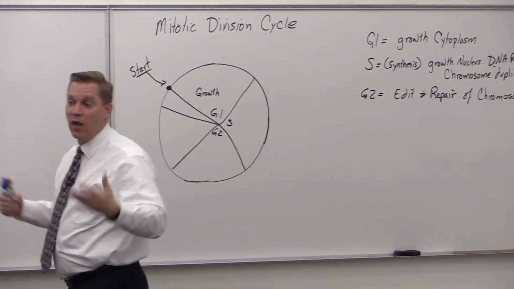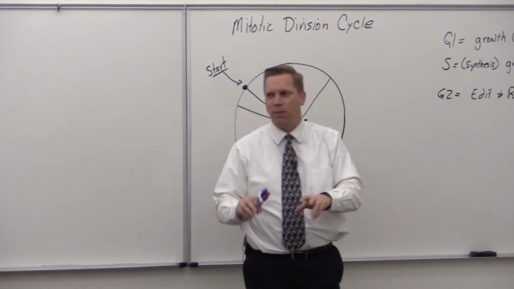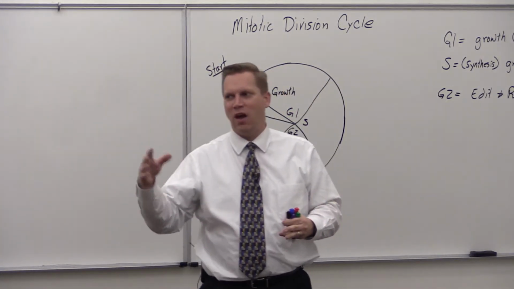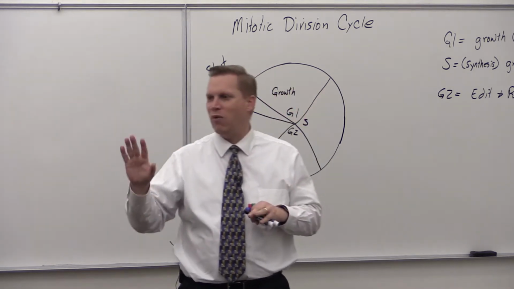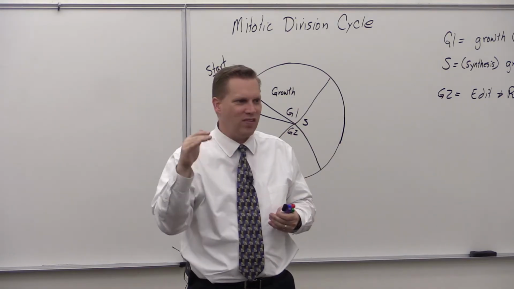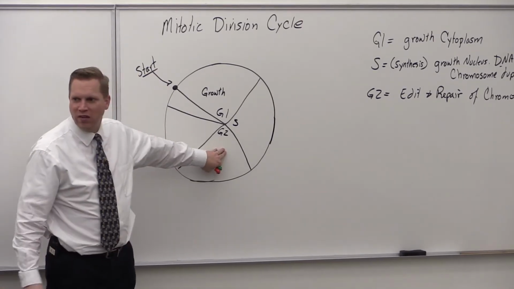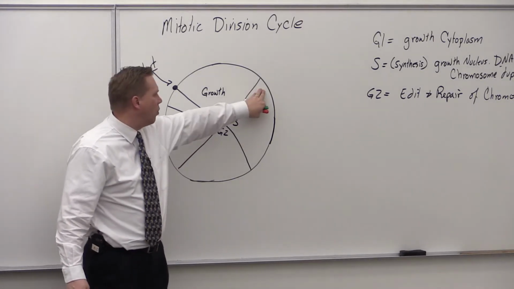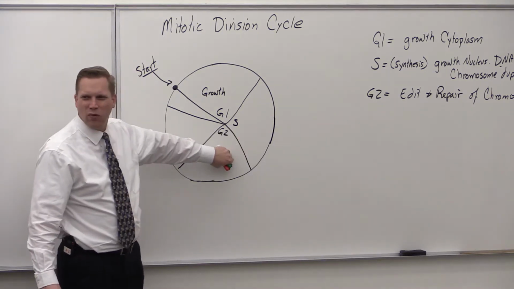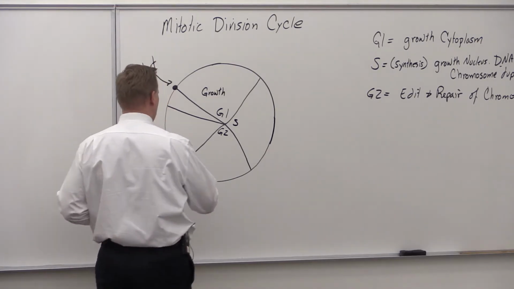There's bound to be mistakes, and there are mistakes that are made. And so you need some time, just like when you type out your paper or an essay, you type out the rough draft, and then you come back and hopefully you're rereading it and you're correcting all those spelling mistakes, grammar mistakes, word choices, things like that. And so that is really what the G2 phase is. It's kind of this break. We've done most of the typing, if you will, here in the S phase, and then this is just a review and edit part of the cell cycle, and that's called G2.